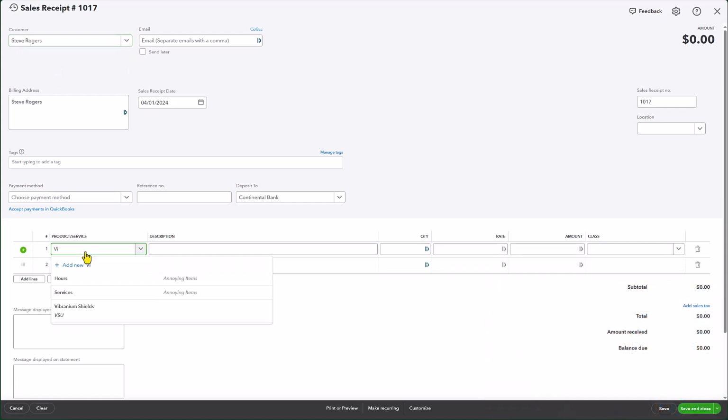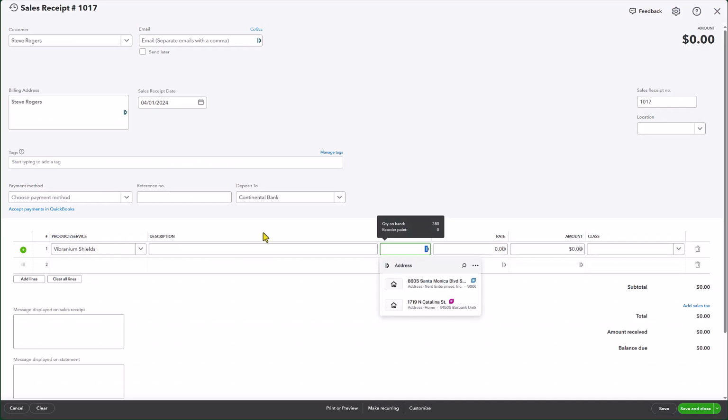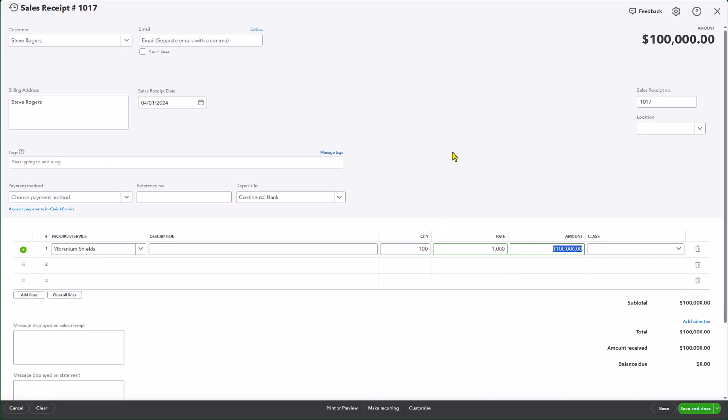Vibranium shields, 100. Notice how it shows me the quantity on hand here too, which is kind of cool. 100 at 1,000 each. So we enter 100 at 1,000. Total sale $100,000, and it looks like we're good to go.